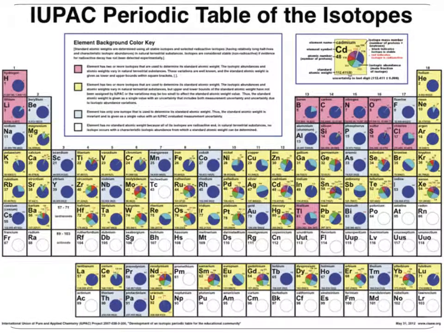This table shows in graphic form the different isotopes that many of our elements have. For ones like carbon, you can see it's basically all blue, that is the stable carbon-12, and then there's a tiny little slice of some of the other isotopes. But you see over here mercury, there are several different isotopes in relatively large quantities. If this chart was larger, you could see the numbers telling you the atomic mass of the different isotopes. Some of them are in black, which indicates a stable, not radioactive isotope, and the ones in red, like every single one over here on uranium, indicate radioactive isotopes.